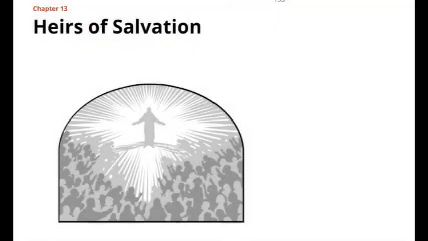Chapter 13: Heirs of Salvation. In January 1917, Sousa Gates traveled to New York City to visit a sick friend, Elizabeth McCune, who served with her on the Relief Society General Board.